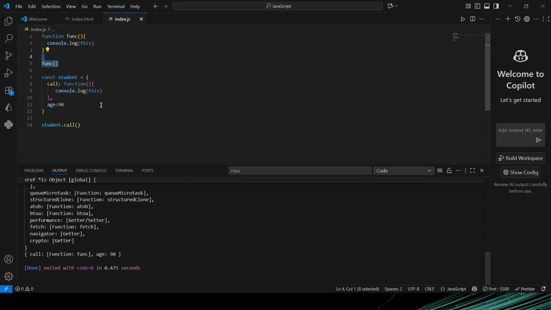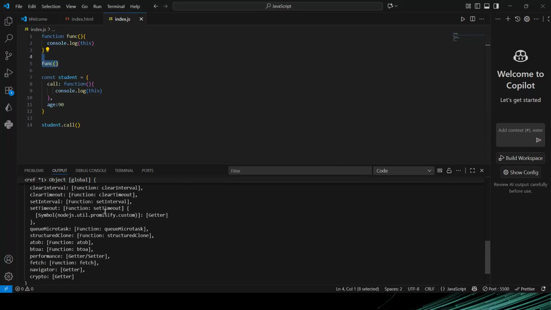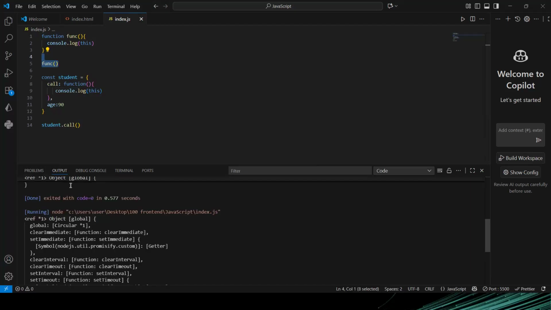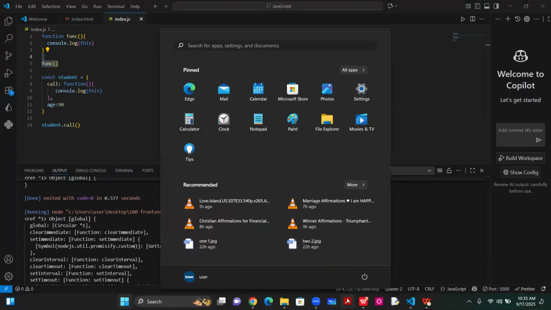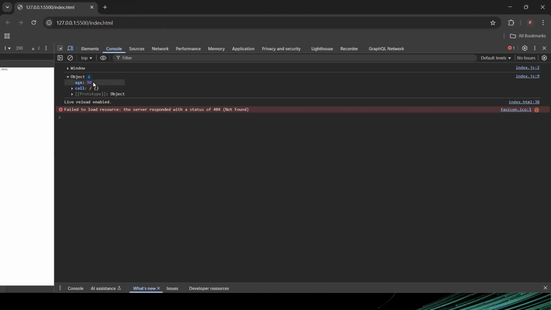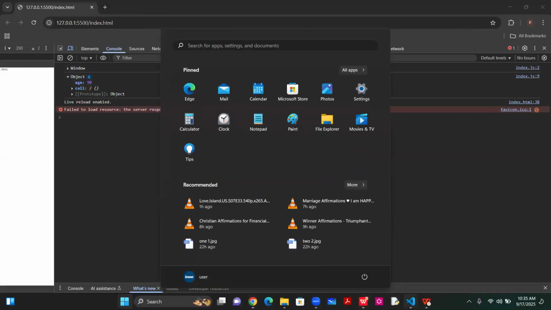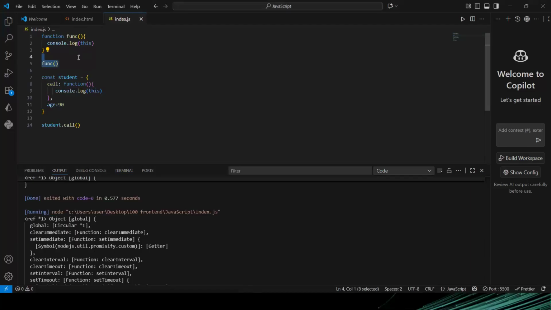When I'm running this inside a JavaScript environment like node, the global object is the this keyword. But when I'm running it on the browser, it is the window object. That's why the window object was also being logged here, because I was calling the two functions. So let me take my code back.